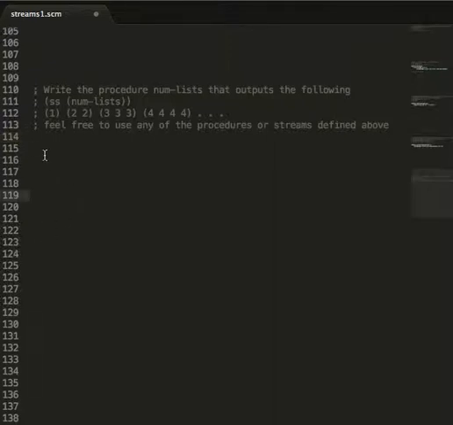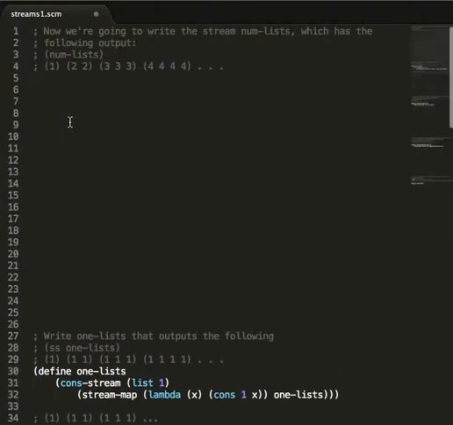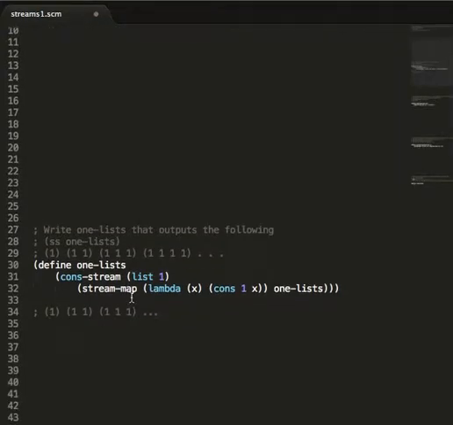Okay, so go ahead and unpause. Right now I'm just going to go over defining this numList. Again, this is a procedure that takes in no arguments. Like we were saying before, this first element we keep seeing, the first time we saw it was in ones-list.